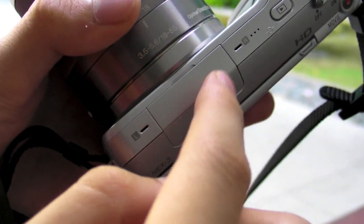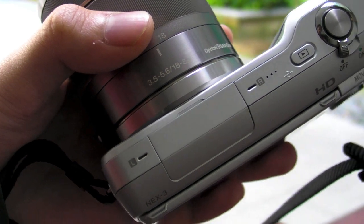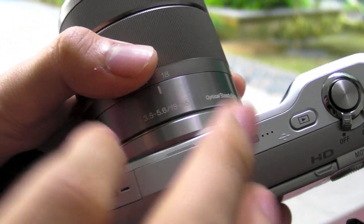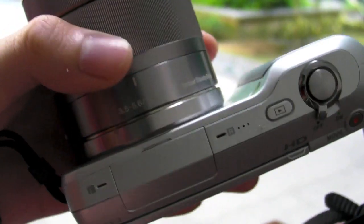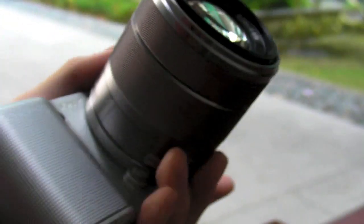So of course it means that there's no standard shoe. You cannot connect a standard flash to this either. And you have stereo microphones, and as well you have got a speaker right here. Okay, nothing much on this side. Let's go to the front.